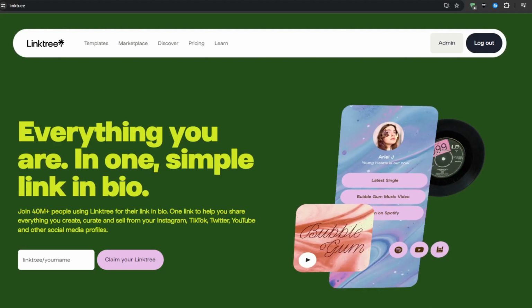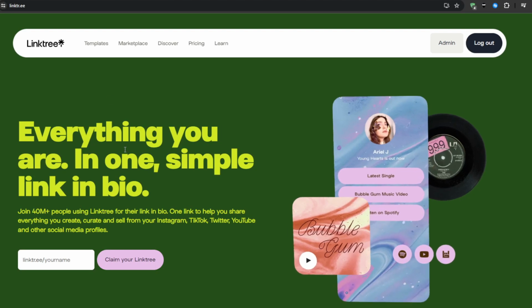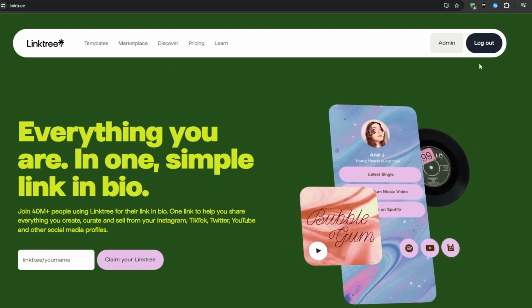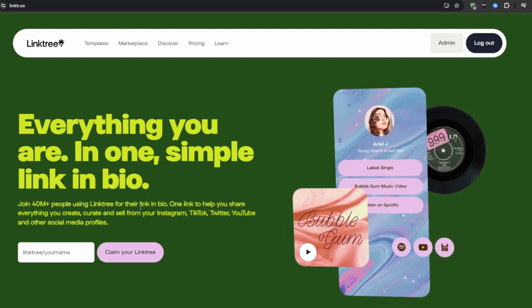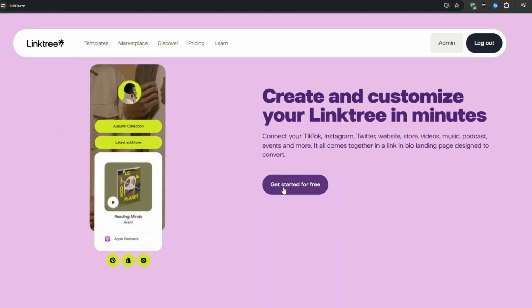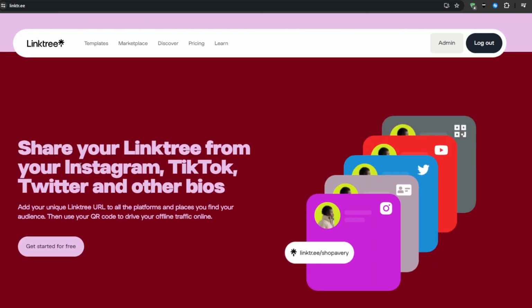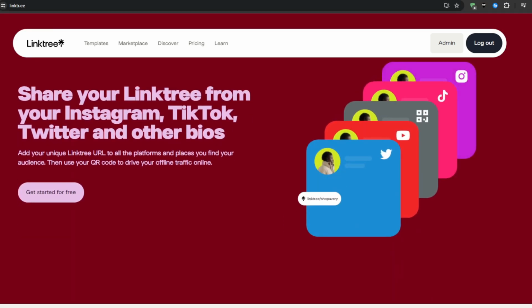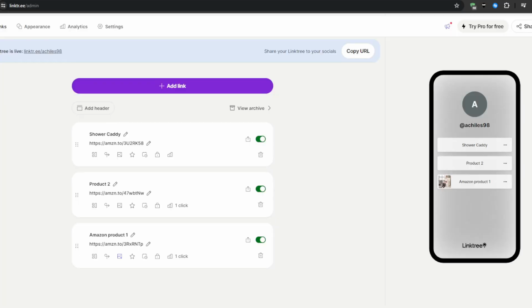Starting things off, we want to head over to linked.re and then sign up for a totally free account. You will be asked to provide basic details such as the preferred username, an email address, and your password. Confirm your email address when prompted, and then you will have completed your registration. With the sign up finished, you will have access to your central Linktree dashboard for managing the look, feel, and functionality across your public profile.